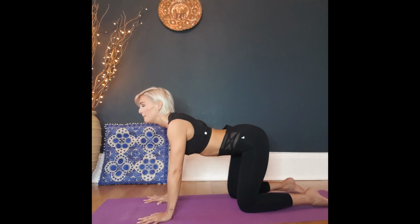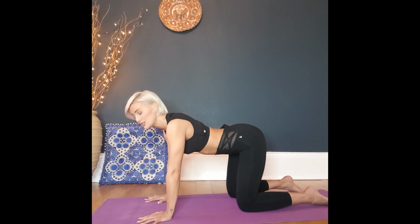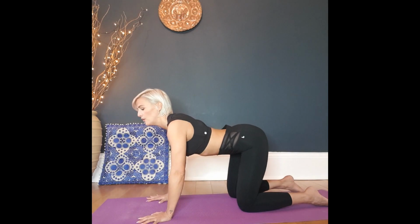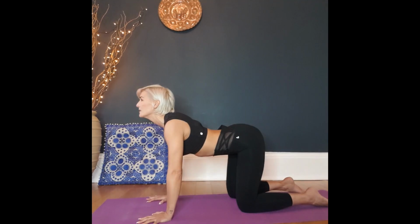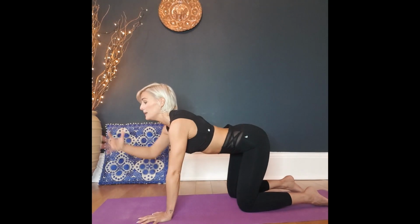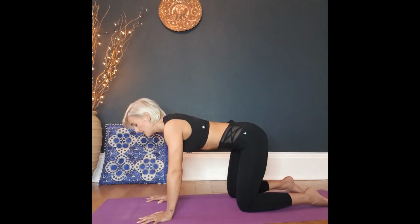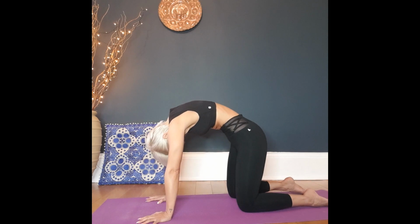So as you can see, my back doesn't bend very much backwards. My back bend's still not very good, even after years of practice in yoga, but it doesn't matter because it still makes me feel better to do this. So your inhale, you're starting to pull the chest forward, your shoulders are nice and open, almost as if you were beaming the chest forwards. Again, lips closed. And then exhale, you do the opposite pose again.